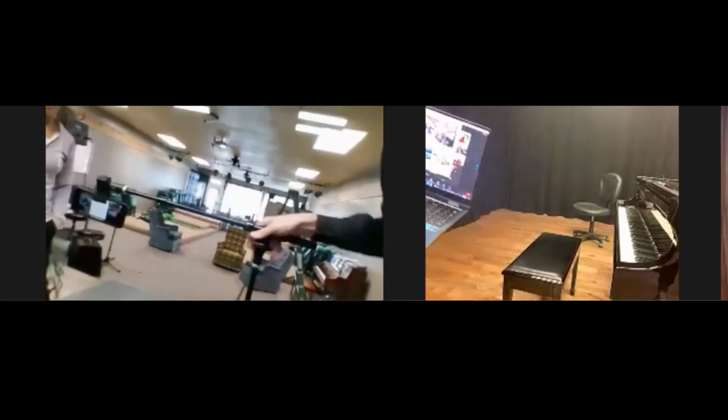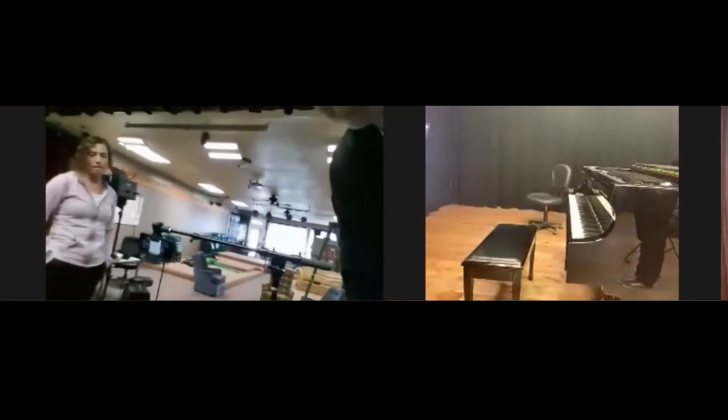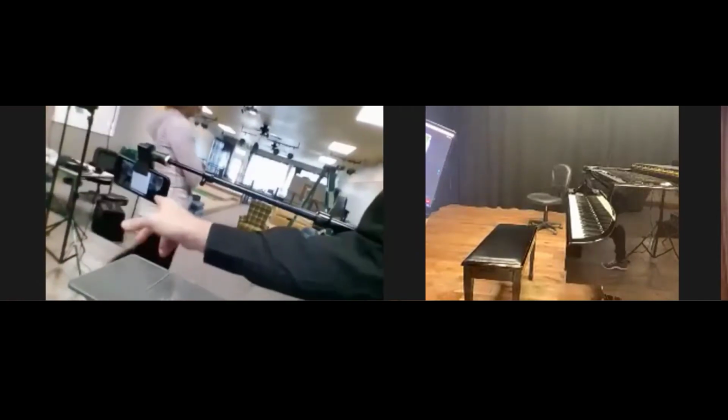And you can do one of two things. You can either take and hold your camera steady and still, or you can have somebody add some motion to it. What do you guys want to see? Do you want to see a steady shot? If I do a steady shot, I use a table or something, and I'll take my phone and I will just put it on here. So if I'm doing it by myself, I'll start the video and then I'll come over here to the piano and play, then come back to the video and stop it, and then share it to YouTube.